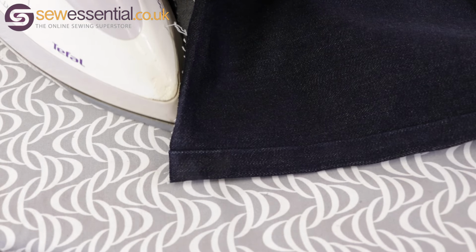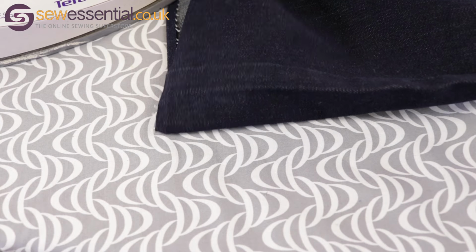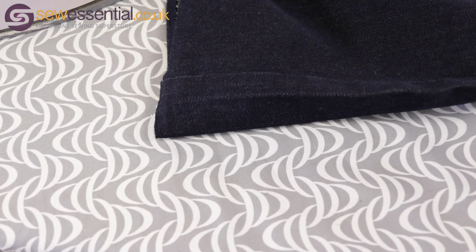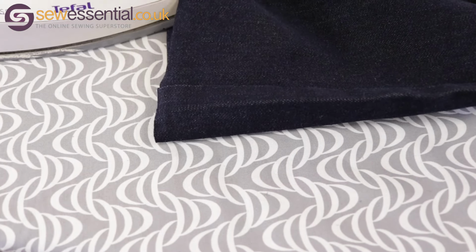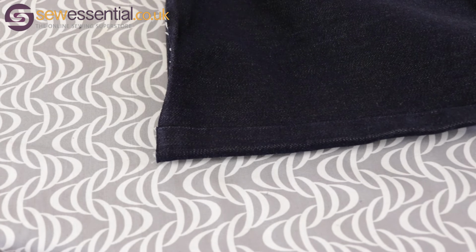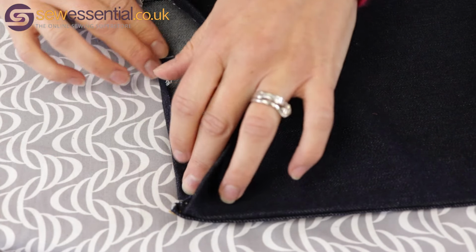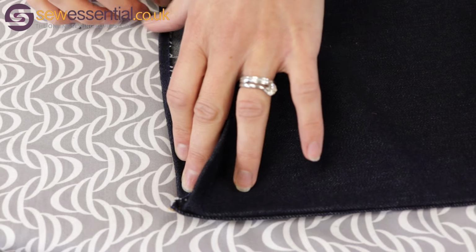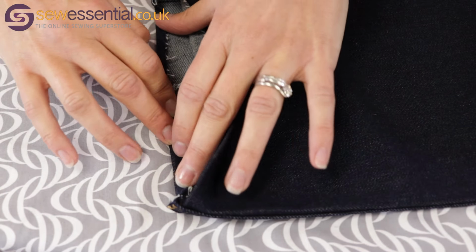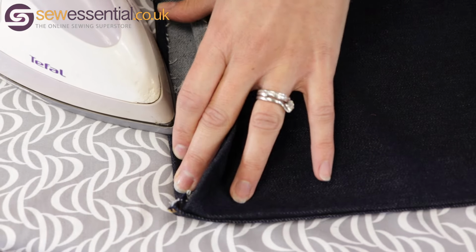Let's just give it a bit more because, as I say, denim is a hard wearing, durable fabric, which is why we love it so much. But it does need to be managed into submission sometimes, and this goes for the sewing as well, but I'm going to give you some great tips on that when we get to that stage, how to keep it under control and make sure it does what you want it to.